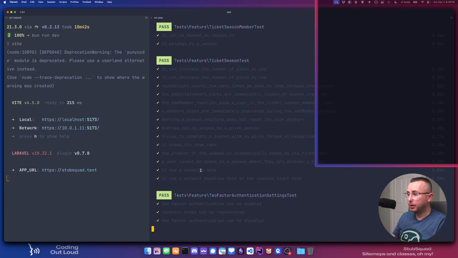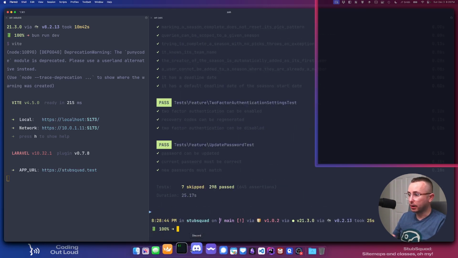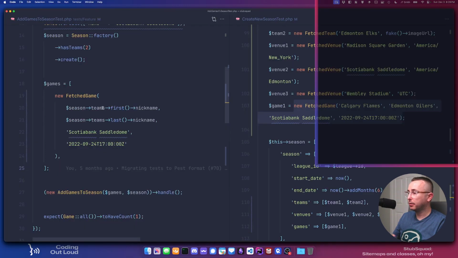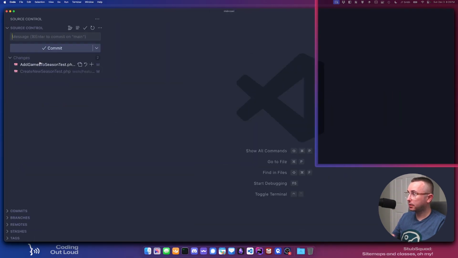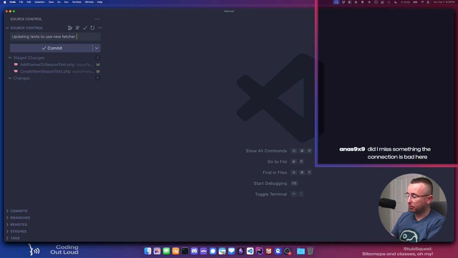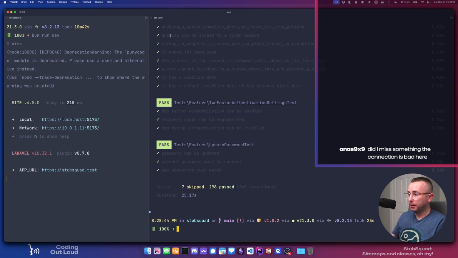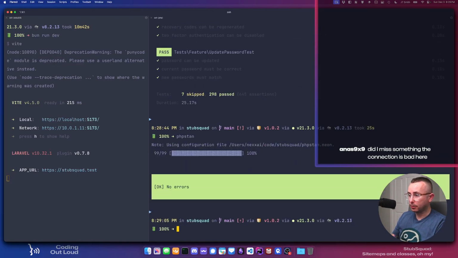Yeah, so this should be okay. Perfect. Okay, so we have a passing test suite, so that's good. So we can commit this code, close all this. Updating tests to use new fetcher model classes. If we run PHPStan, it should work. Yeah, okay, cool.